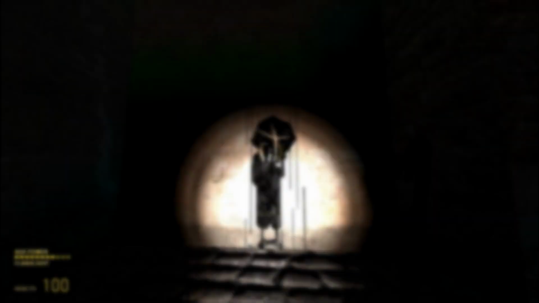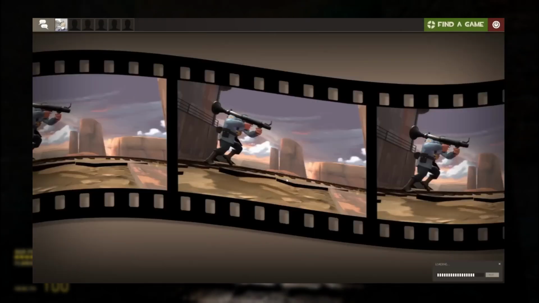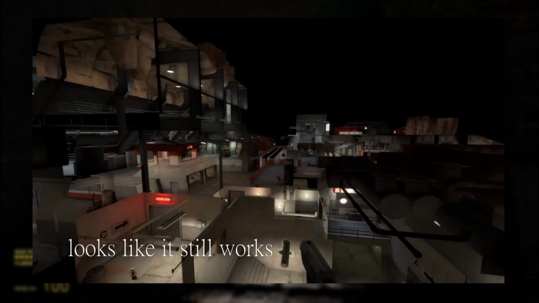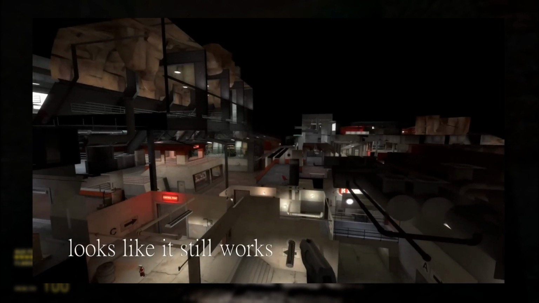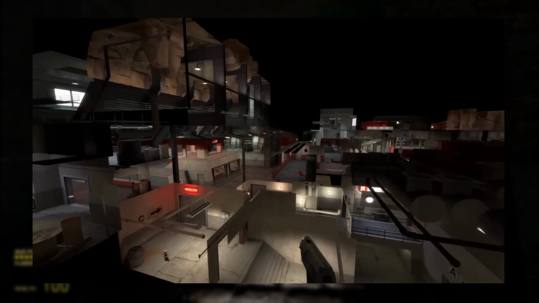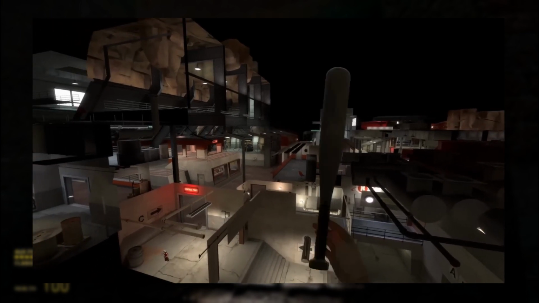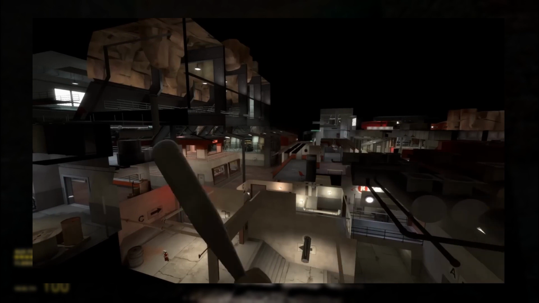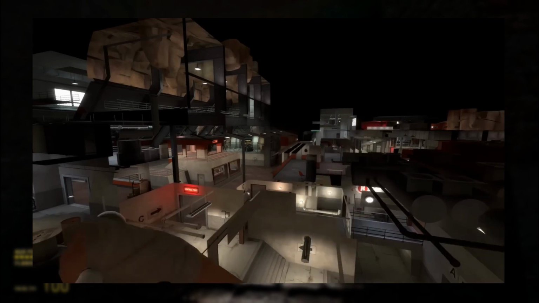In this part, we see the creator testing the console commands on different Source games. This leads them to the realization that these commands are on all Source games. In other words, something went out of its way to integrate these into the game. We'll get into what that something is in a little bit. But first, let's see this unique demo they discovered.